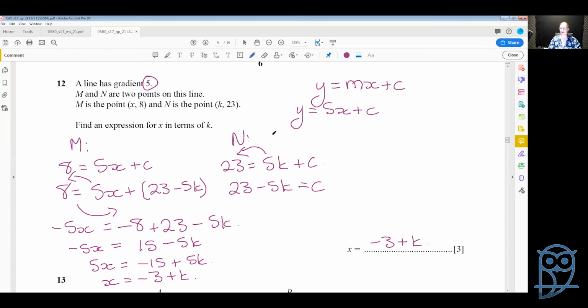Yes, you can write first the n calculation and then beneath it the m calculation. If I get 2 points, I tend to do them side by side because I am never quite sure which one I'm going to be substituting into which one. Always substitute the one that is the easiest. So you could very easily write the n calculation, below it the m calculation. They would have worked out perfectly equally. You could have also gotten the c from here, having c equal to 8 minus 5x, and then substituting it in here, and afterwards simplifying it to get the x's and the k's, and you would have gotten the same answer.